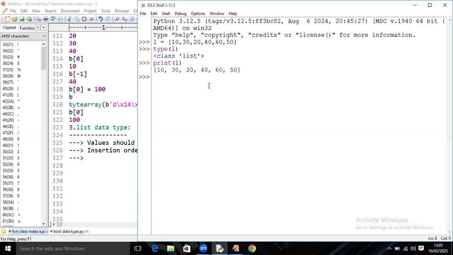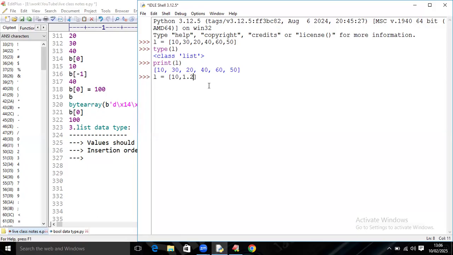Okay, now just wait, give me a minute. I am going to show that one. So here I am going to take L equal to, list must be in square brackets, right? So I have taken square brackets 10 comma 1.2.